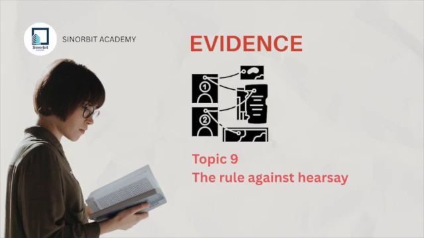And the key case setting out the test for admitting these excited utterances as part of the res gestae is R v Andrews from 1987. Andrews, what did it establish? Andrews laid down the criteria, often called the Ackner criteria, after Lord Ackner, who gave the judgment. The focus is on whether the statement was made in conditions of such spontaneity or involvement in the event that the risk of fabrication or distortion is negligible. Factors include how closely linked in time and place the statement was to the event, whether the maker's mind was still dominated by the event, and whether there was any real opportunity for concoction.